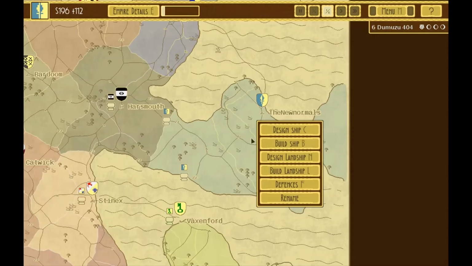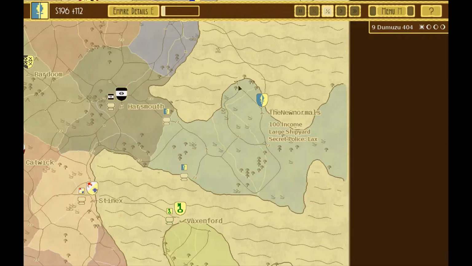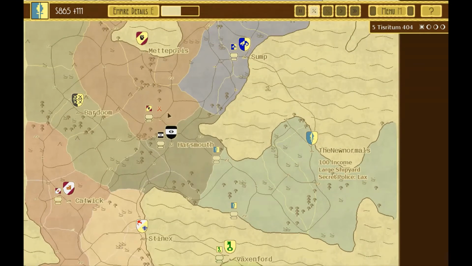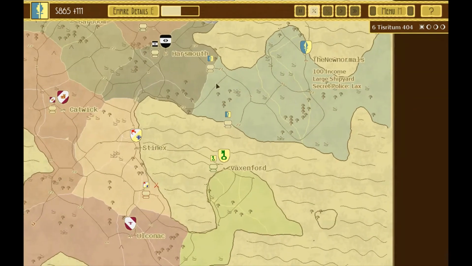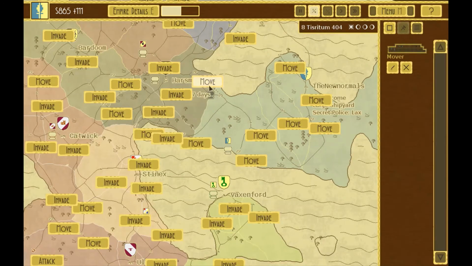What to build? Why can't I build anything? Oh, I think... Is it? What? No, I think it's because we can't build anything because of our money. Alright, so... well, we got a big boost in cash. I think I just cut it. So basically, I cut it right here, so you guys won't have to see it.